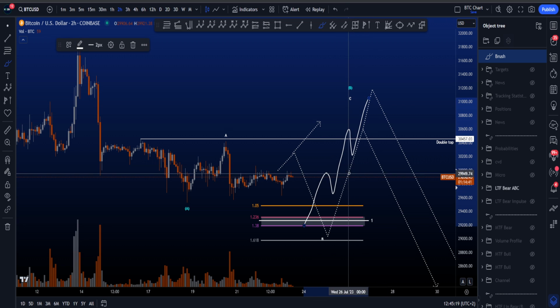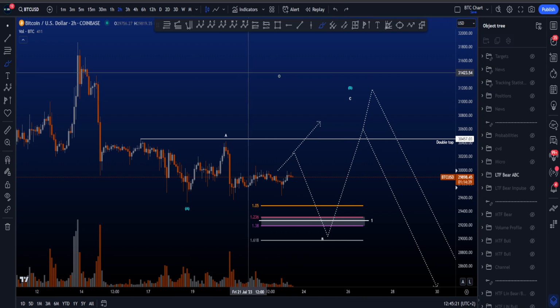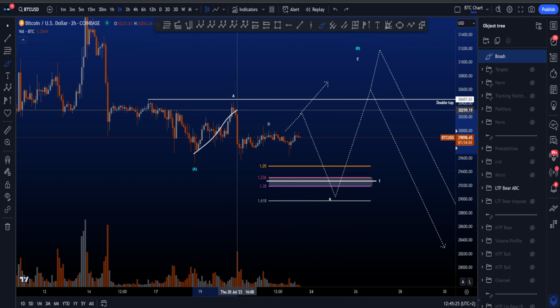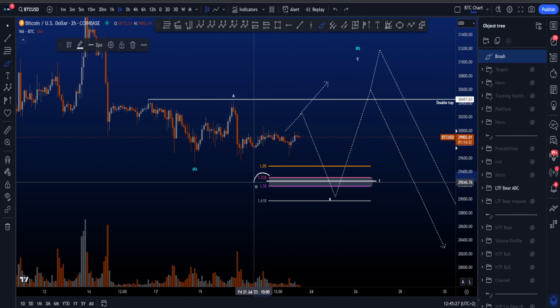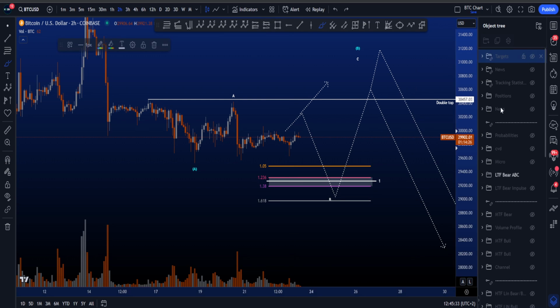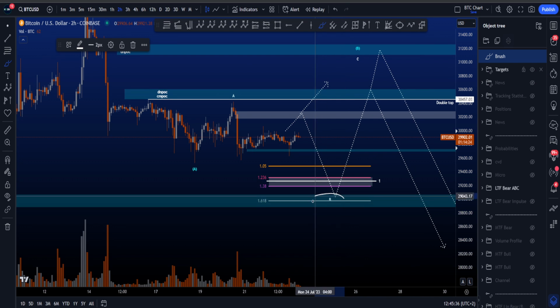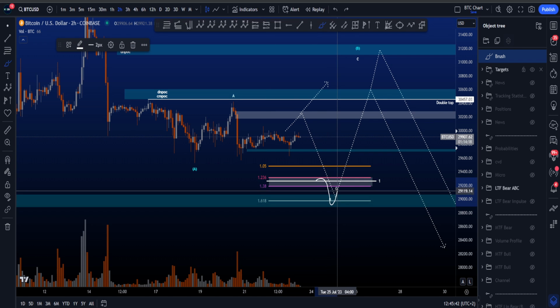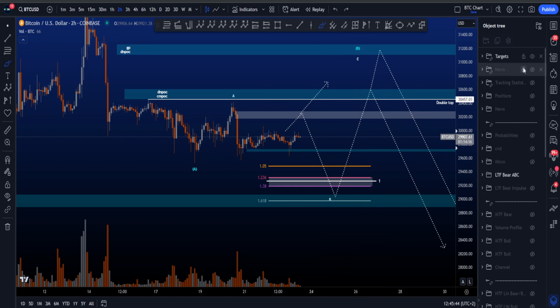So you want to see volume coming in and 5 waves to be generated. Now, in this scenario, the most common target area for wave B and then an A, B, C is between the 1.236 and the 1.38, sitting between 29.3k and 29.1k, which is just above the support area that we have around 29k. Now the 1.618 is a rare target, but a target nonetheless for maybe a dip in this area and then eventually moving towards the upside.